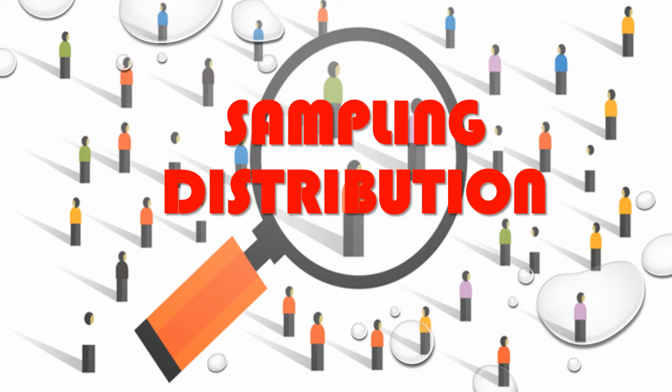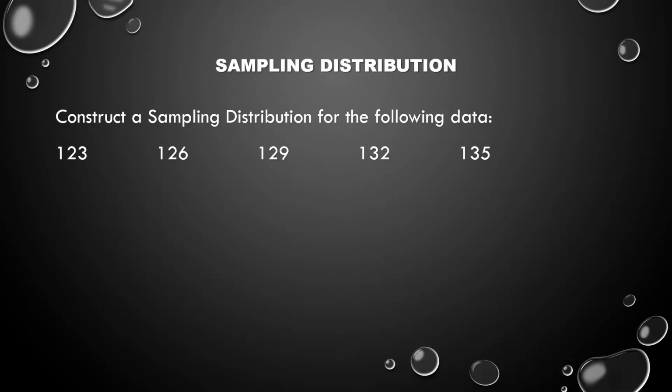And this is again with the same example. So this is now on sampling distribution with the given set of data, 123, 126, 129, 132, and also 135. So now let's say I wanted to have four as the sample size. Okay, as a researcher, I have to say that. So let me say I'm going to have four sample size. So how many outcomes am I going to have?